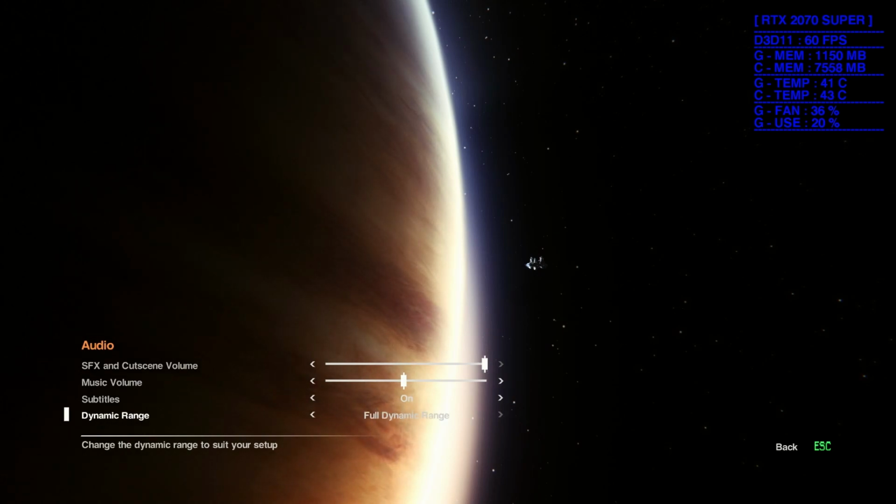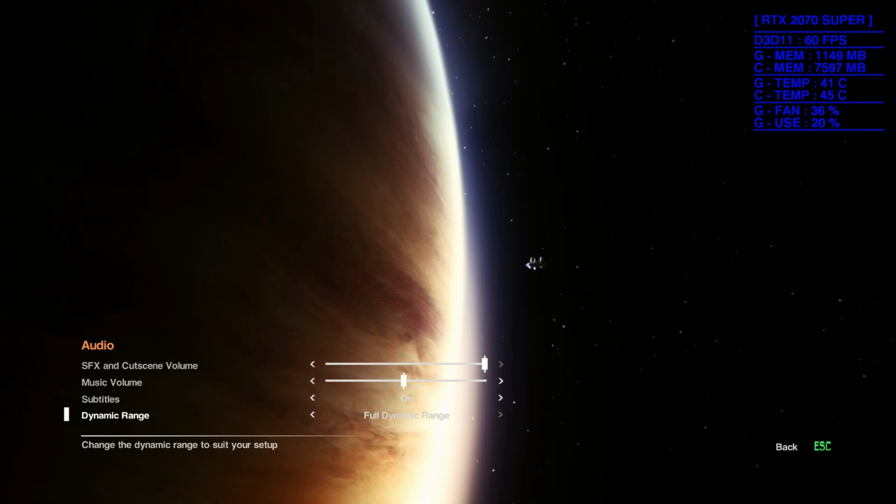Sounds pretty similar. You can hear the switch. It's louder on just normal speakers. I'm using a 7.1 Razer headset, but I'm still opting to keep it on full dynamic range. Of course, once it's on YouTube, it's going to sound more like just stereo sound anyway, but for playing with headphones, I'm unsure if you should be using headphones or full dynamic range, but I'm going with full dynamic range.